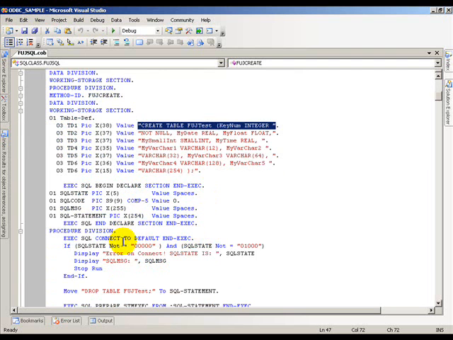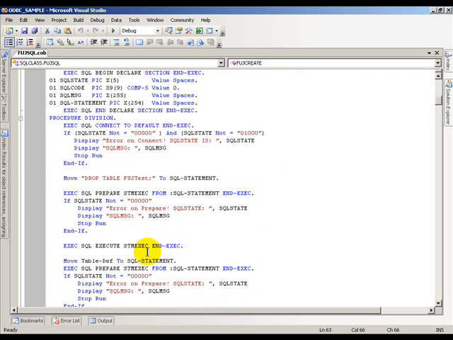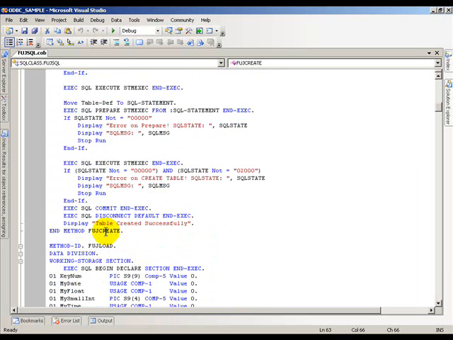Again, we have a test here to make sure that the database connects okay. You'll notice SQL state is not equal to 0, and SQL state is not equal to 0001. If there's an error, if it's anything other than this, I know that I'd have a bad connection. So again, I've got a drop table, the same kind of scenario where I test for the connection, and of course I execute my SQL, and you can see how all of that works. So that's the end of the create. We'll step through that in a little more detail after a bit.